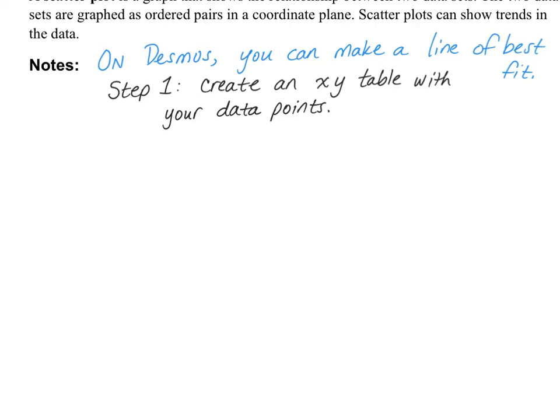Step 1 would be to, once you're on Desmos, create an XY table with all of your data points. Step 2 is, in a new cell, you're going to be writing this: Y sub 1 is approximately—that's what this is, you don't write equal to—so Y sub 1 is approximately MX sub 1 plus B. So what it's going to do is it's going to take your XY table, and it'll look something like X sub 1, and then there's going to be a line, and then it'll be Y sub 1, and you'll have all of your data sets here. And so, the next line will take each one of these points, X1, Y1, and create a line of best fit. And this is how you create a line of best fit. But you'll notice that this looks like the equation of the line, Y equals MX plus B. The difference is that you use Y sub 1 and X sub 1 so that Desmos knows to use this set of data. And you want it to approximate. That's why it's the best fit.